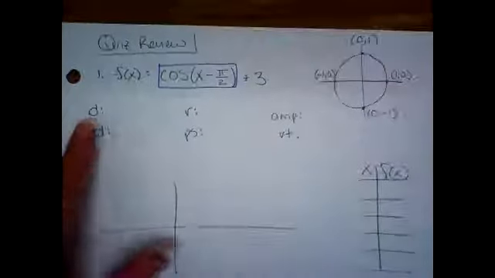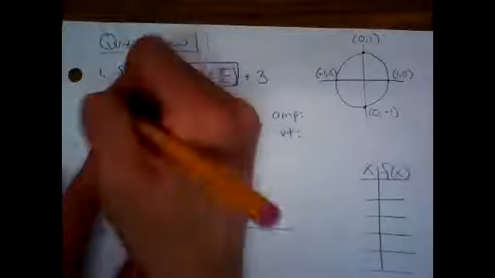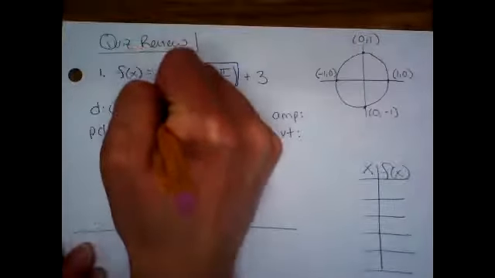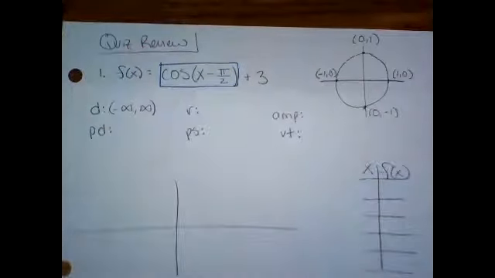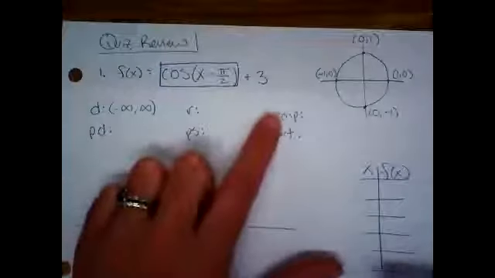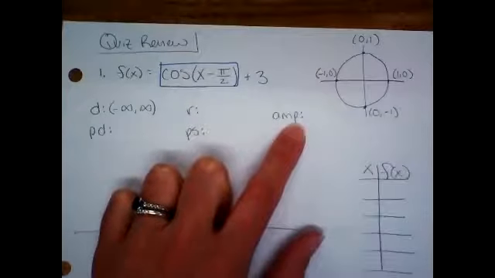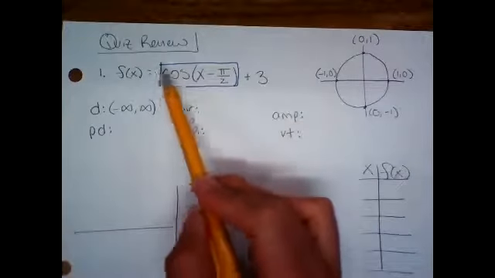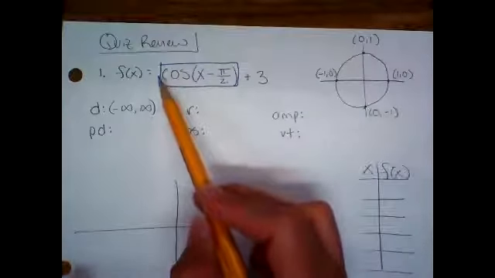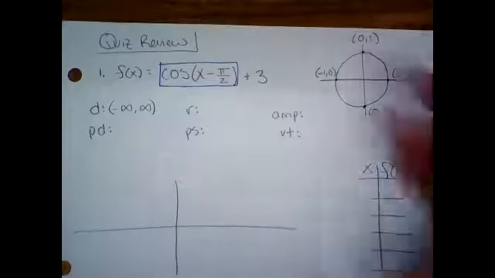All right, some of this is automatic answers though, so let's go fill in what we can, which will actually be everything. What's the domain? Yeah, good. All reals. It's a wave, that's going to be the answer. Now you need the amplitude and vertical translation to get the range. So let's answer these. Amplitude is a little tricky for this one. It would be this coefficient, but there's nothing written there. So what is it? It is 1.